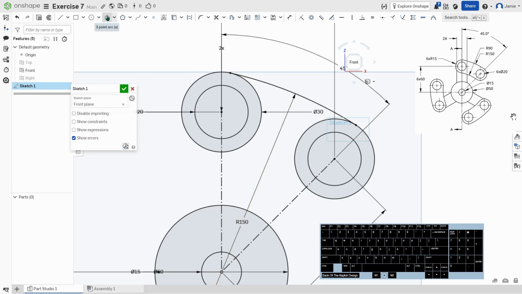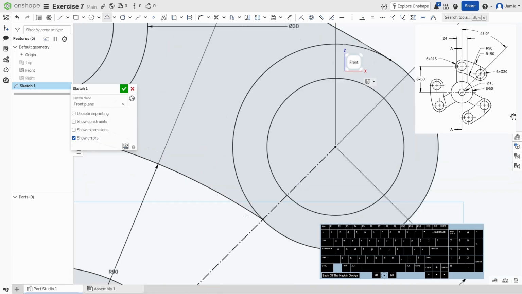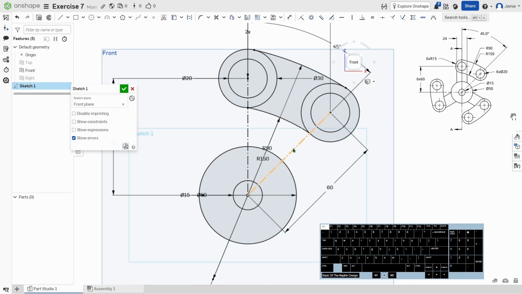Let's go back to arc. Click on this guy, and then this guy. And then we're going to make this at 90. Radius of 90. And it already snapped it and looks like it's already fully constrained. Great. That's perfect. All right, so now what we want to do is trim a couple things. So to do the trim, we're going to hit M. M does a trim function. We just trim those two pieces there. And to do that, you just click on this guy right here too.